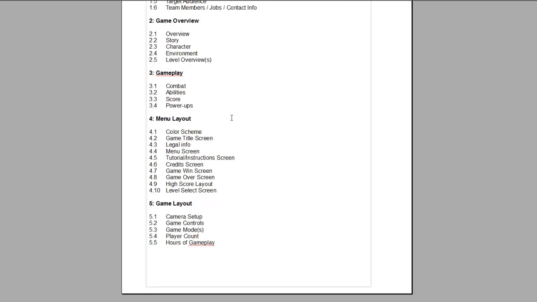For gameplay, it's self-explanatory. Combat, what kind of combat is in the game? Are you playing a game that requires you to have a gun? Are you button mashing for a fighting game? All those things you should list out there. If it's kind of mixed together, you just write it too. Abilities, what abilities do your characters have, if any? List them out there. Scoring system, if you have a scoring system, write it there also.